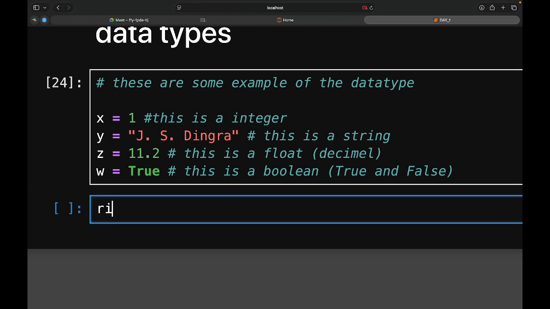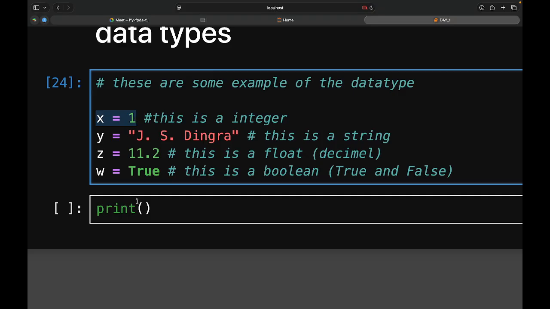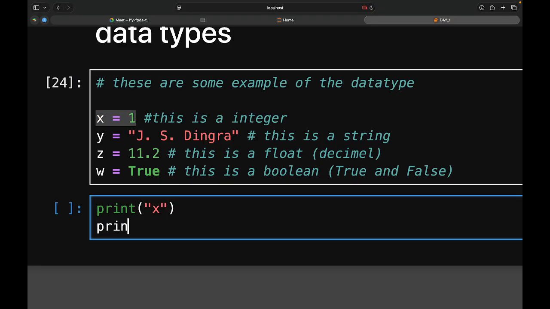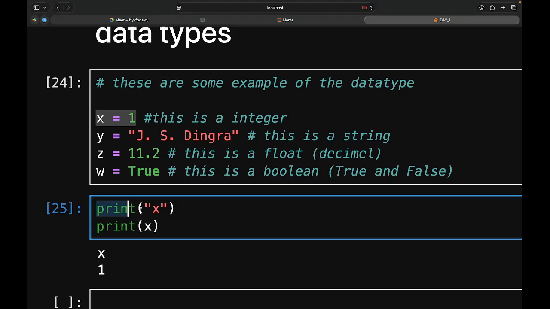If you try to print the value of x, so you see, first I write x in quotes, then I write x normally.